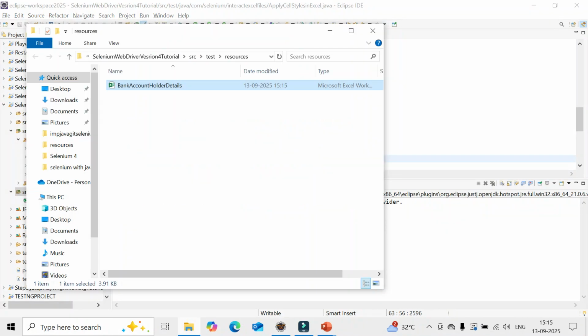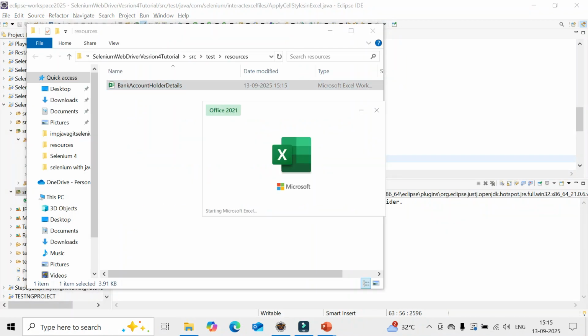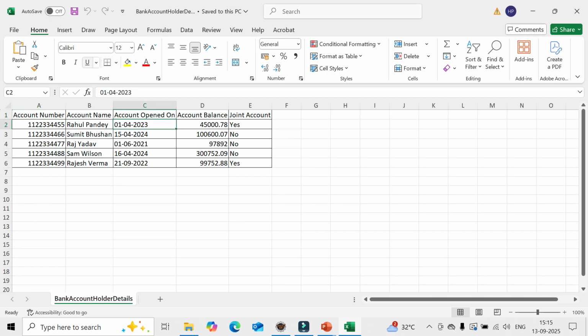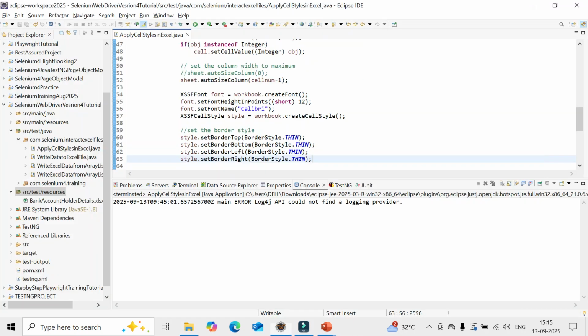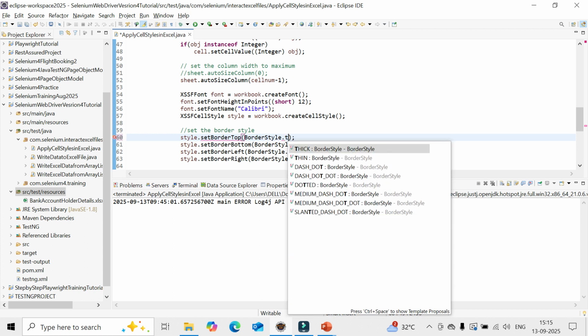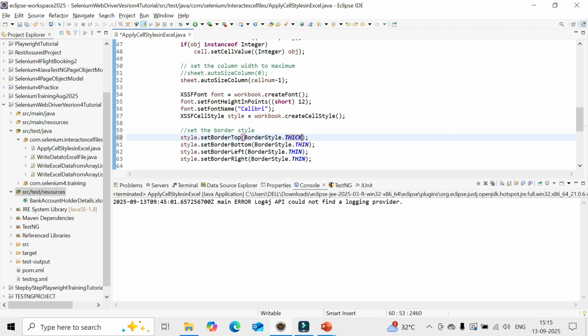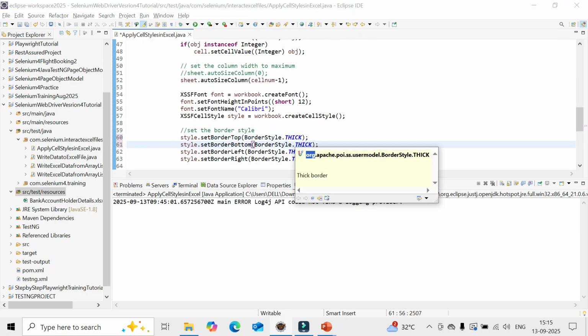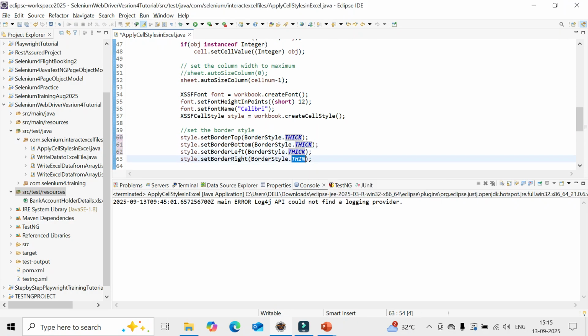Now if you open it, your font should be changed to 12 Calibri, and the border is also changed to thin. Right. Now if you want to make it thick, you can do that also. So you can change it to thick, dot thick. Okay, you can make it thick.